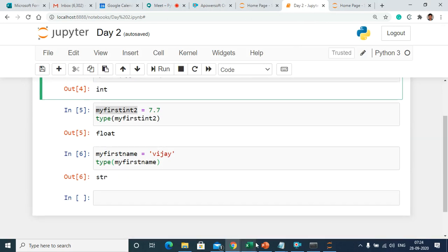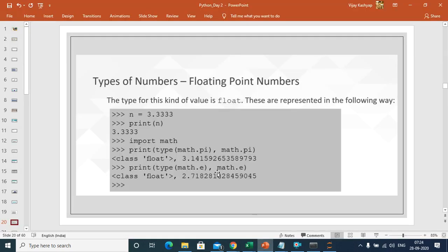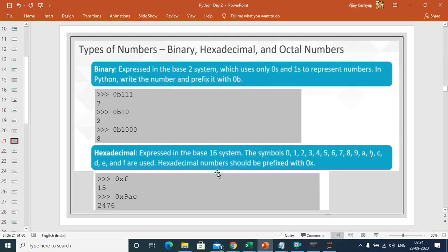Okay, so let's see this. Now we have already seen this float. Let's move on to this binary hexadecimal. As I said, please explore, but a few examples are in front of you. These are when we convert 7, this will be the binary, and when we convert 2, this will be the binary, and this will be for 8. So it happens based on some set of rules of mathematics. Okay, you will understand once you explore these things.